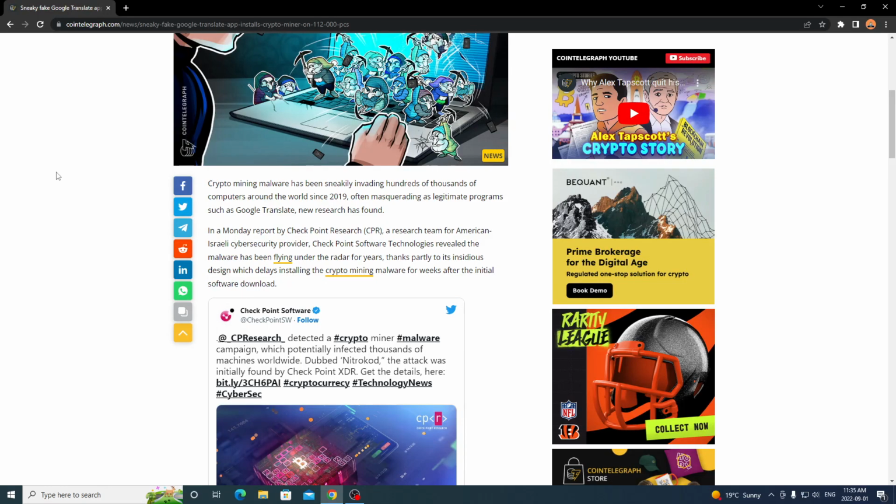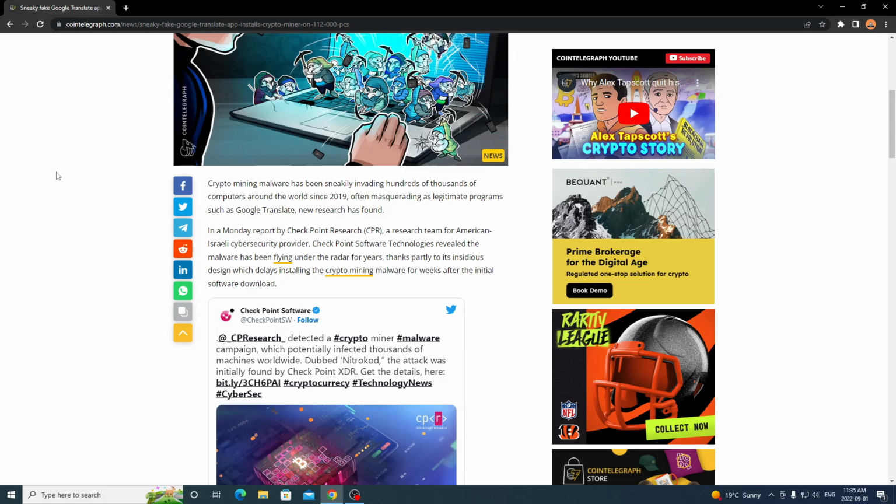So this has flown under the radar just due to how the setup is. Once you do download this malware or virus, whatever you want to call it, it delays installing. So after about a week, or depending on how many times you restart your computer, it will trigger this malware to install. And then that's when the crypto miner kicks in. So it's pretty stealth and people won't pick it up right away. And all of a sudden, weeks down the road is when they'll notice it. But some people will forget about it after time, because they'll be like, oh, I didn't think it was related to that software I downloaded a few weeks ago.